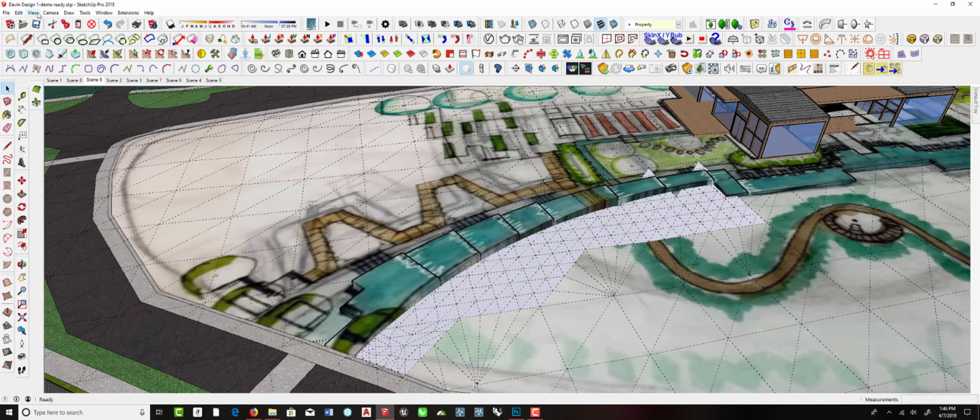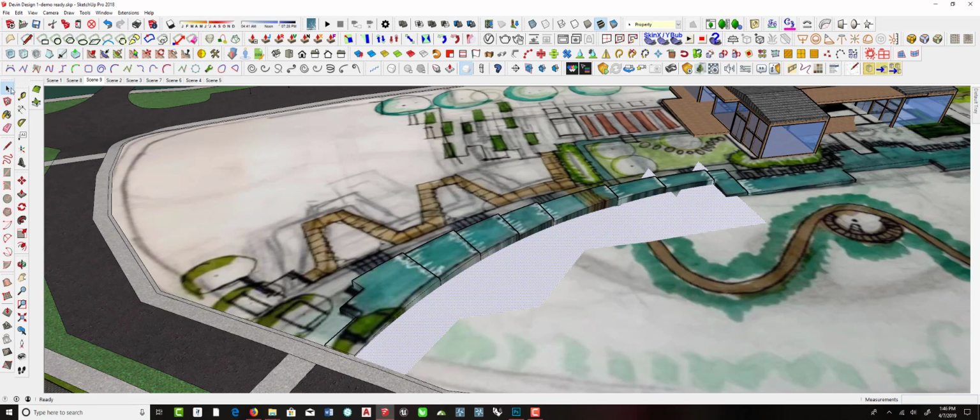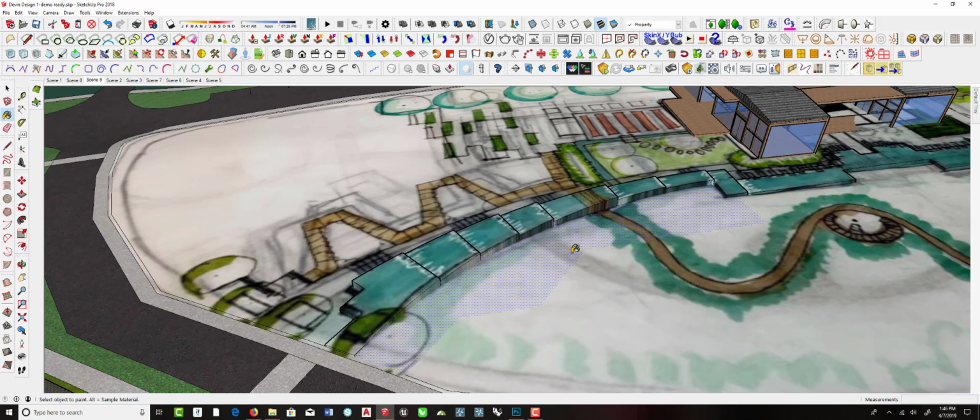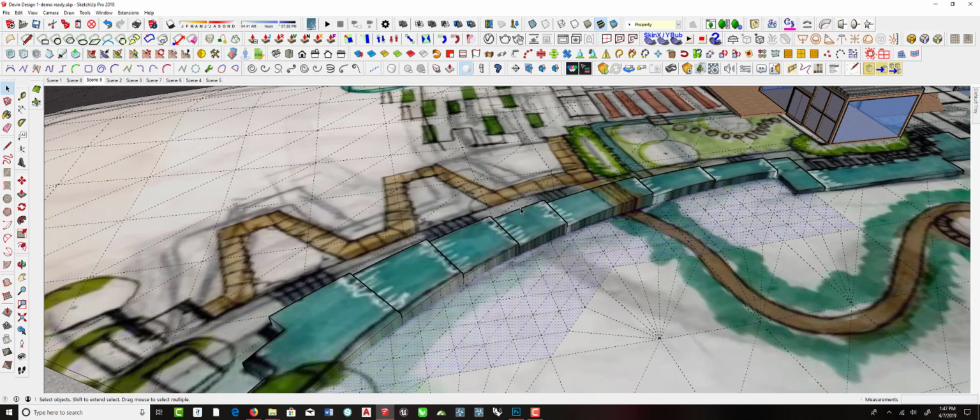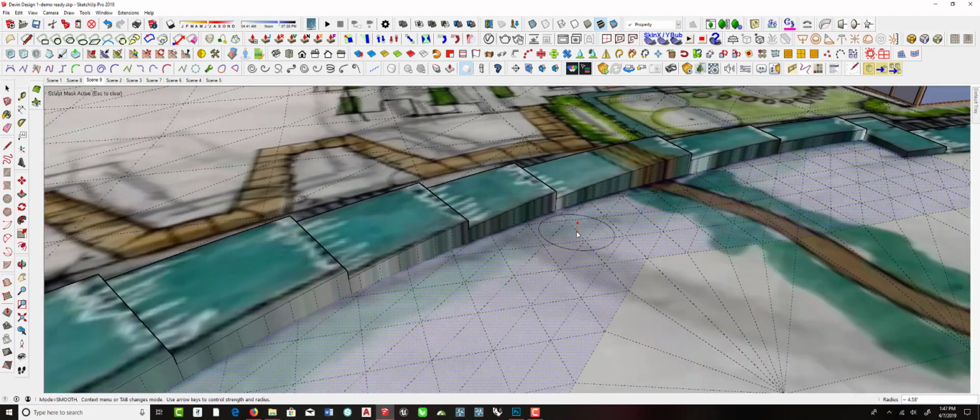Now you notice that when I did that, I lost my texture. It's okay. Just turn the hidden lines off, pick up this, reapply it. Since it's projected, it'll fit right in there. And we can turn the hidden geometry back on and maybe use the sculpt tool to come in here. Again, hit the escape key to get rid of that. I'm going to bring this down a little bit. And I can just come in here and manipulate this.